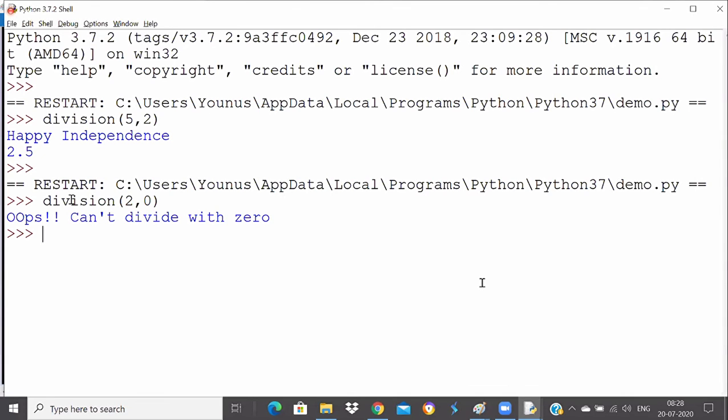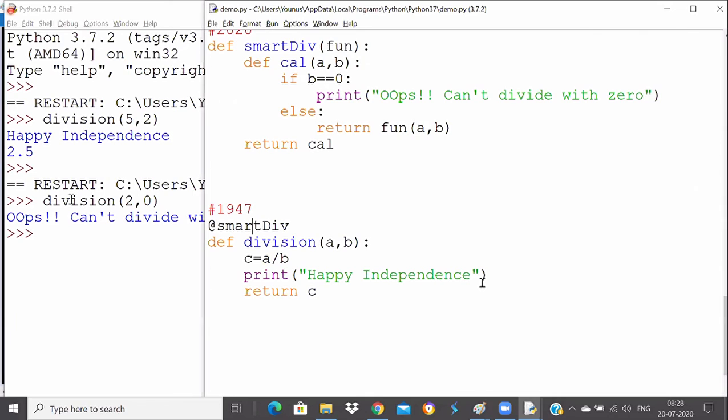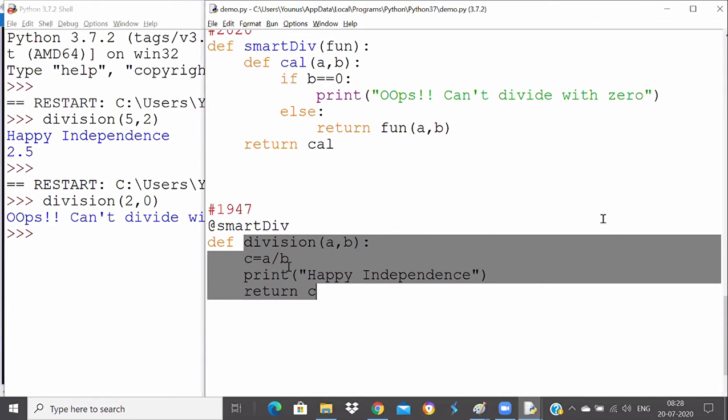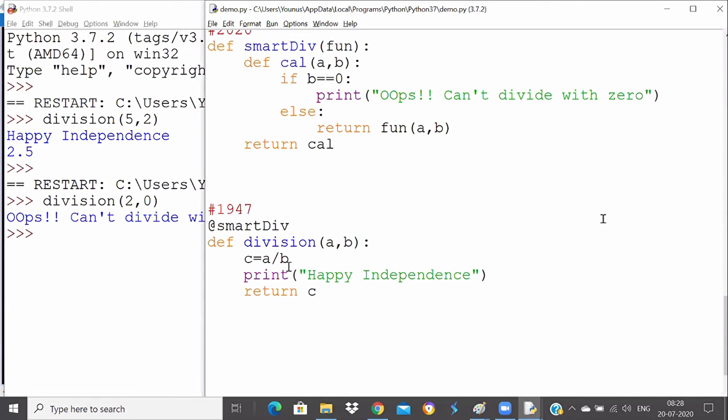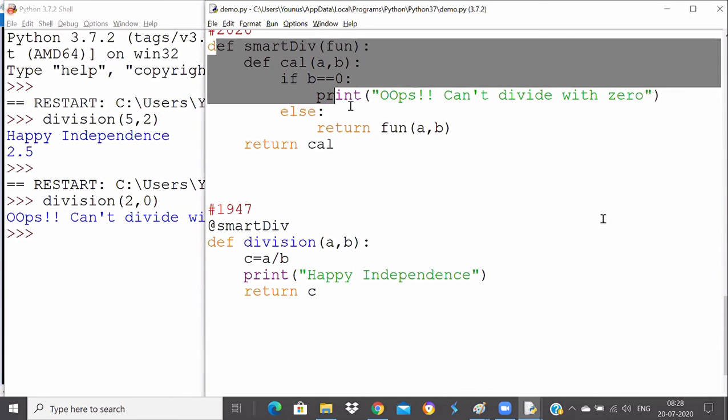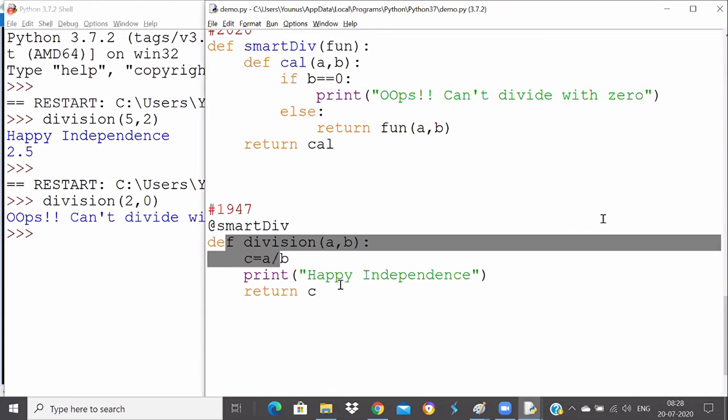See the program and answer yourself, or let's wait for a couple of minutes. Any questions? I'm just decorating my function now. My intention was to decorate this function to solve the problem. What was the problem with this function? Division by 0. So that's why I decorated it. But your function is not the actual function, guys. The actual function is division only.